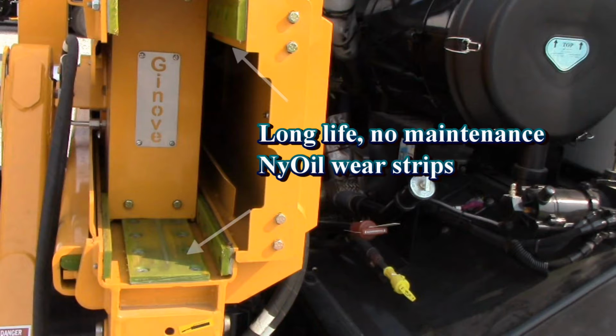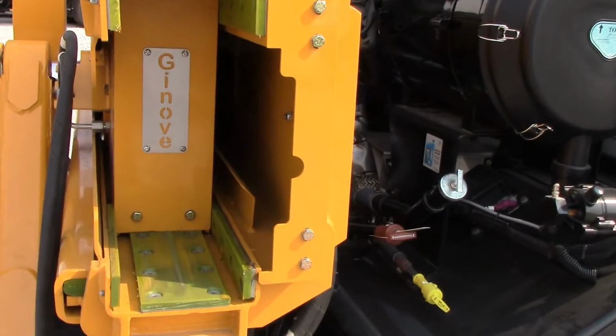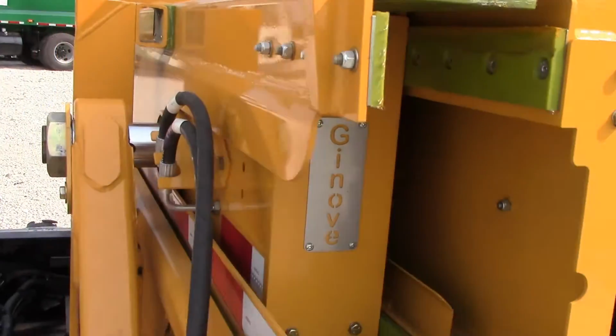Here the arm is retracted. When the arm moves in and out, it is supported by these oil-impregnated nylon guides. These guides require no maintenance and provide several years of service life. Genove is New Way's trusted partner with the RotoPac.